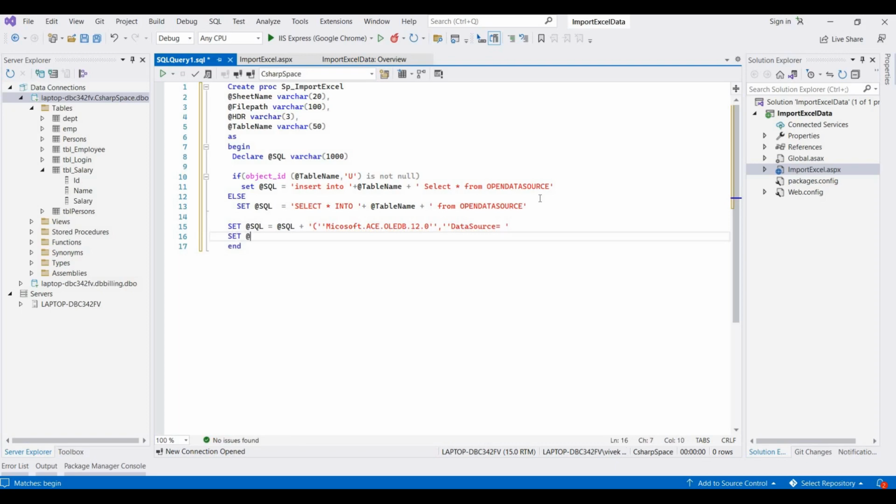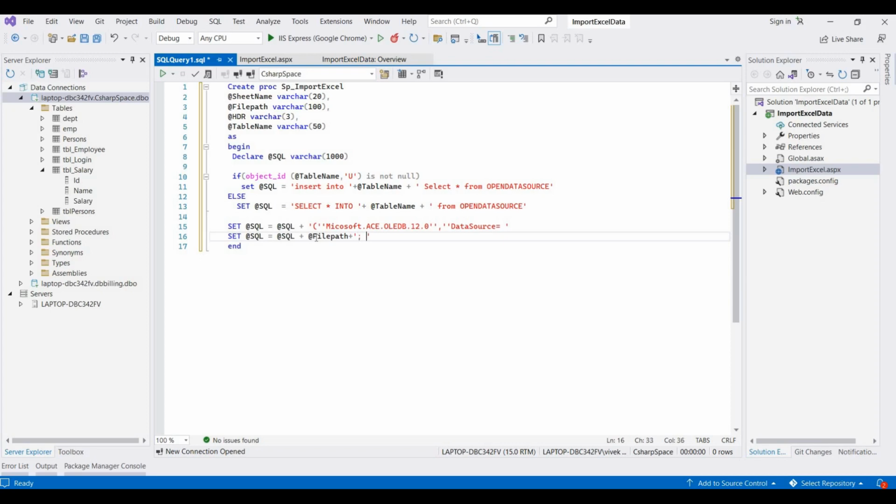Set @SQL equal to @SQL plus, then we add the file path here, the file path.